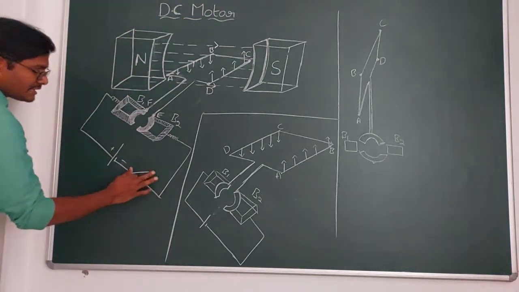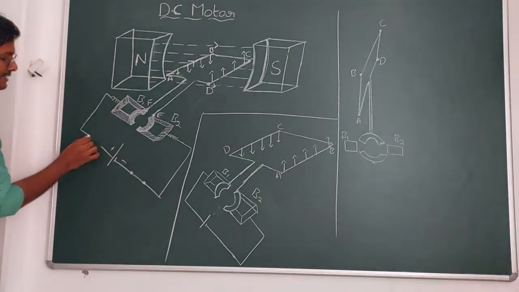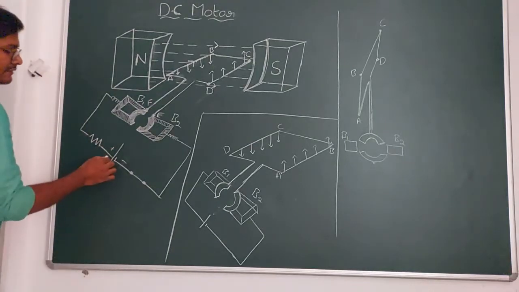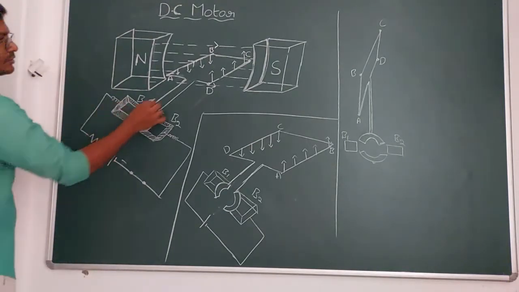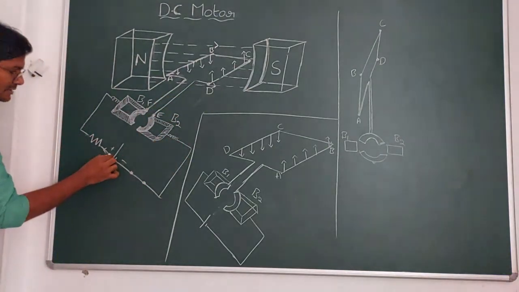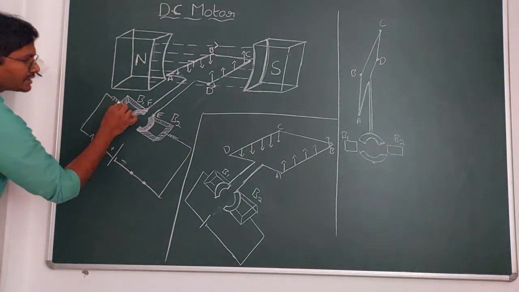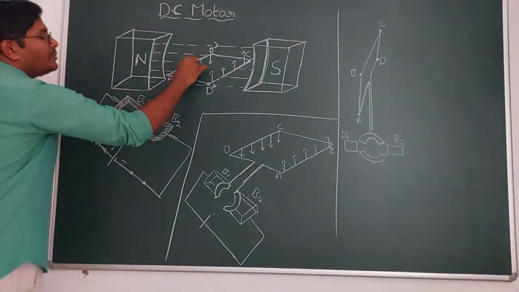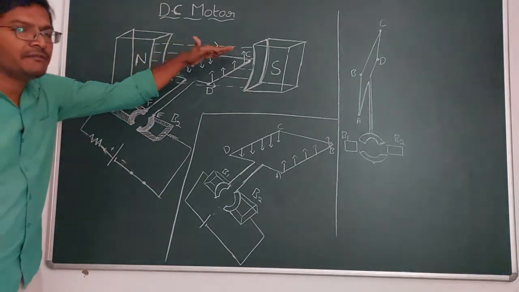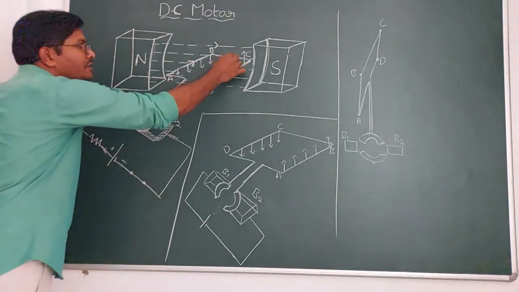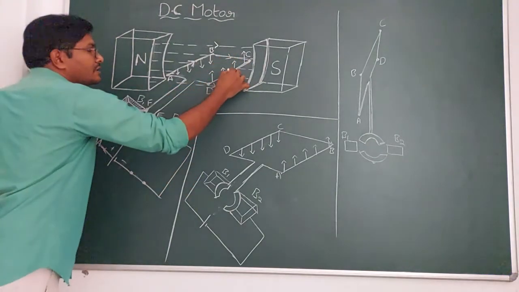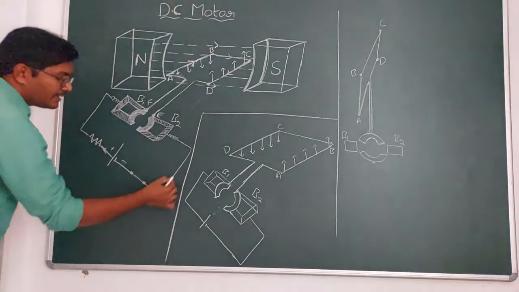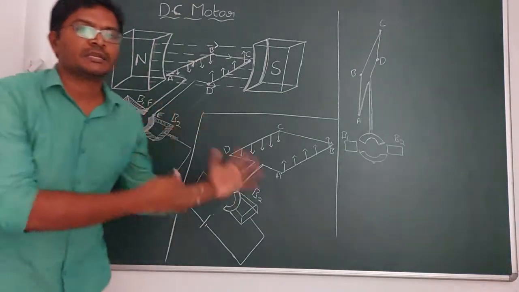Then if you close the switch, if there is a resistance here, current will pass through the circuit. Always current passes from positive potential to negative potential. So current passes from the brush, from the slip ring to the arm AB in the direction A to B, then in arm BC from B to C, then in arm CD from C to D. And it moves to B2 and finally comes to the negative terminal. This is the direction of the current here.